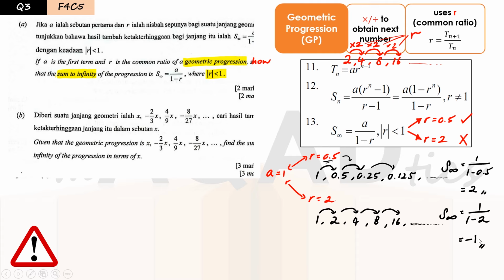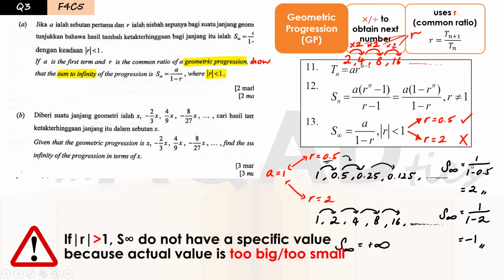Okay, so let's find the S to infinity by ourselves, without using the formula. So if you can imagine, we add 1 plus 2 plus 4 plus 8 plus 16, but if you imagine the values at the back, it can be very, very big, right? It can go to thousands, it can go to 100,000s, it can go to millions, and go to billions. Since all of the values here are positive, if we add up all of them together, it is actually positive infinity. Meaning, the S to infinity does not have a specific value, like the example given here.